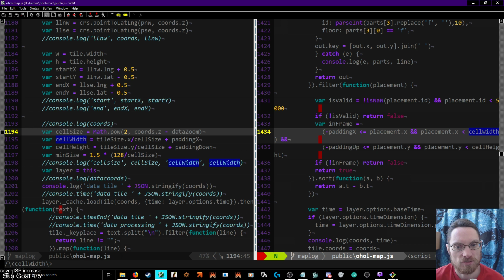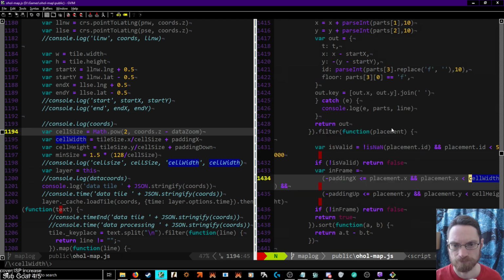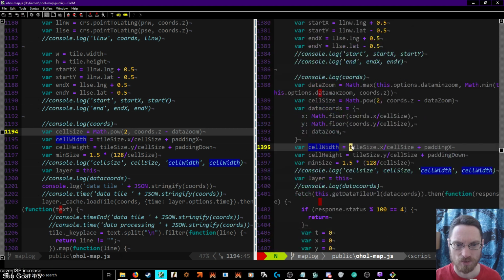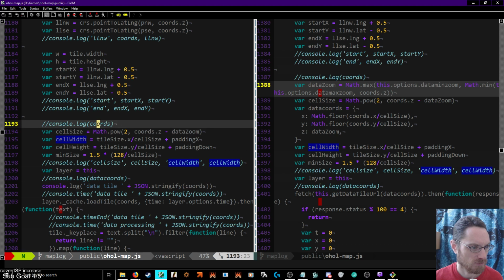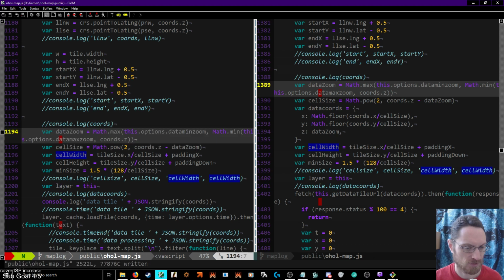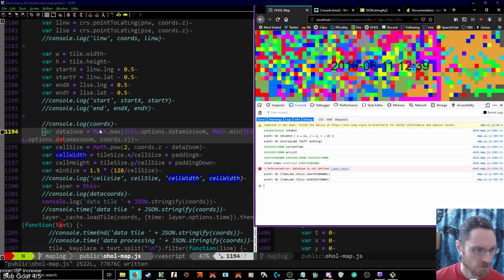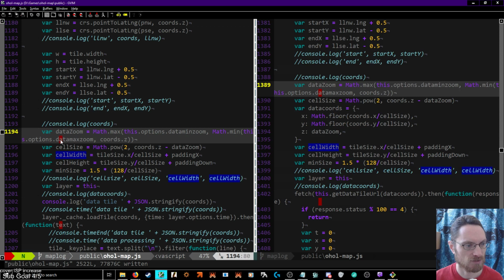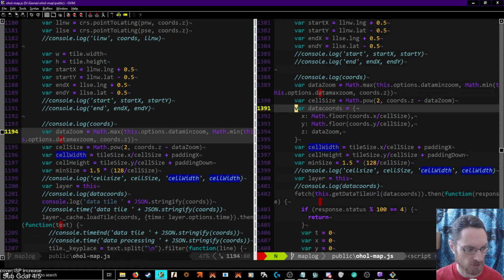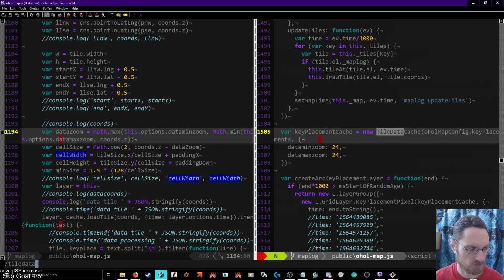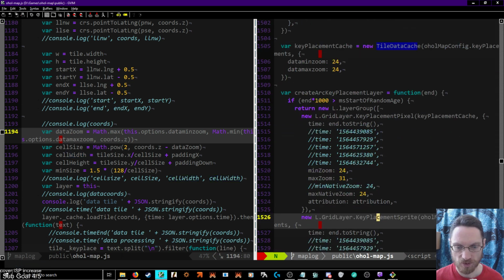So I might want to extract this function somewhere. For now, the easy thing is to put this back. Except we don't have a data max zoom anymore. So we probably want to have our tile data cache.